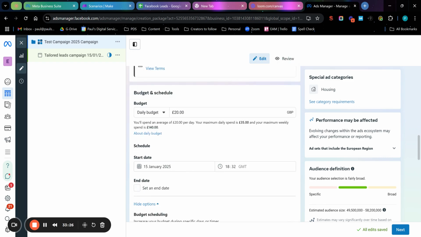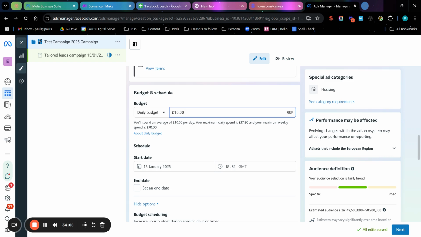Okay. Now you do your daily budget. If I go to £10, it's telling me here that I spend £10, the maximum daily spend would be £17.50, and your maximum weekly spend would be 70. So if they do overspend one day, it's going to balance itself out by the end of the week. They're basically going to do that because they go, there's some reason lots of people are engaging with your content, today is probably a good time to try and boost it. Because they're robots and computers, they think it's worthwhile putting it in now because it's going to better your results and getting a lead. If I had to put in 20, then it would be better.